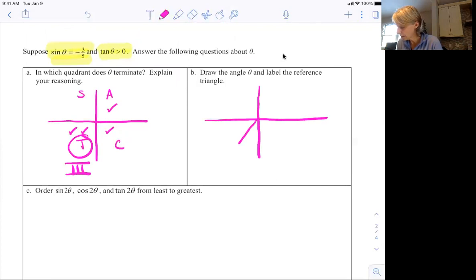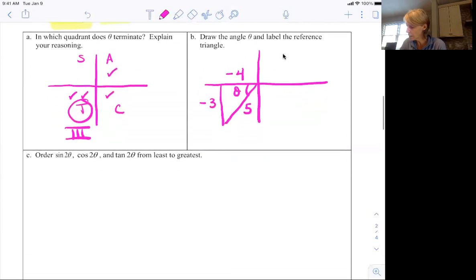So we're going to draw our angle in quadrant 3. There's my reference angle. And if I go back up to the sine, -3/5, opposite over hypotenuse. So opposite, I label with the appropriate sign according to where I am in the XY axis, and then the hypotenuse. And we should recognize this as one of our 3, 4, 5 triangles. And again, I'm labeling negative because I'm in the negative part of the y-axis. So I'm always labeling my legs positive or negative according to where they are. And the hypotenuse is always positive.